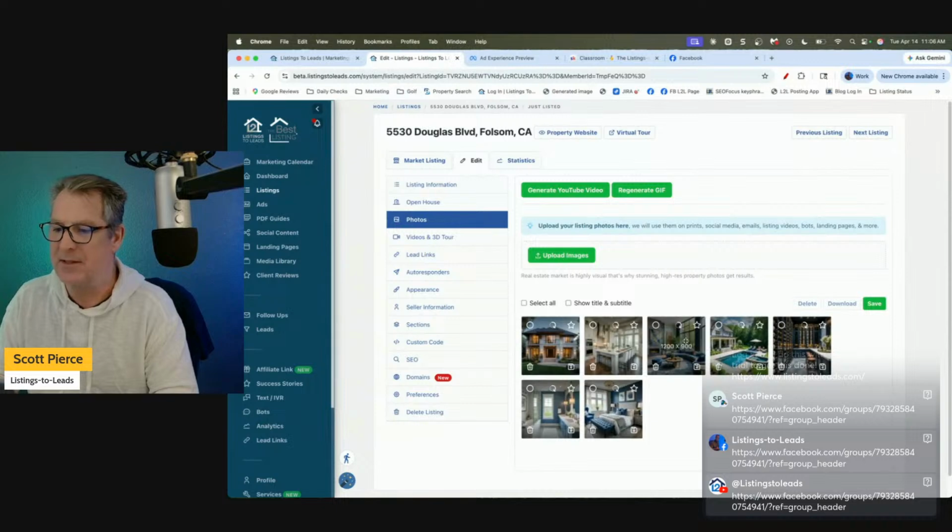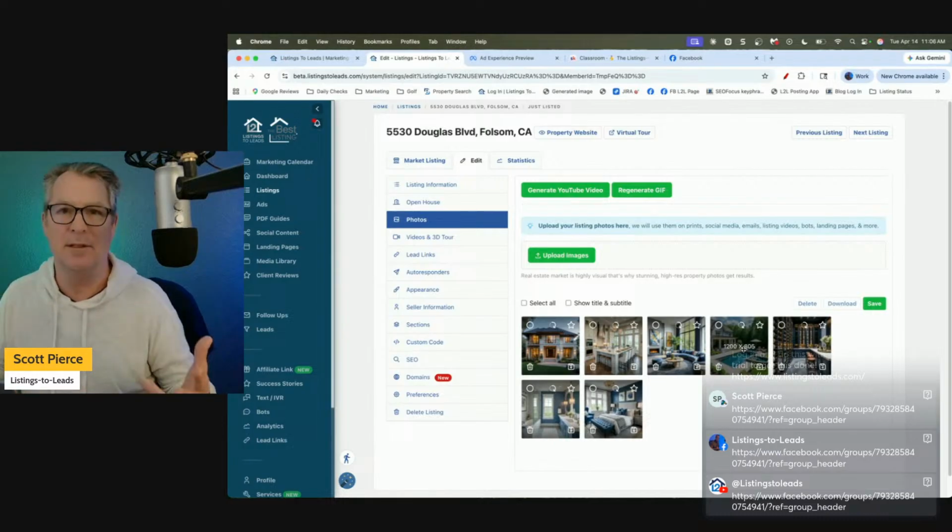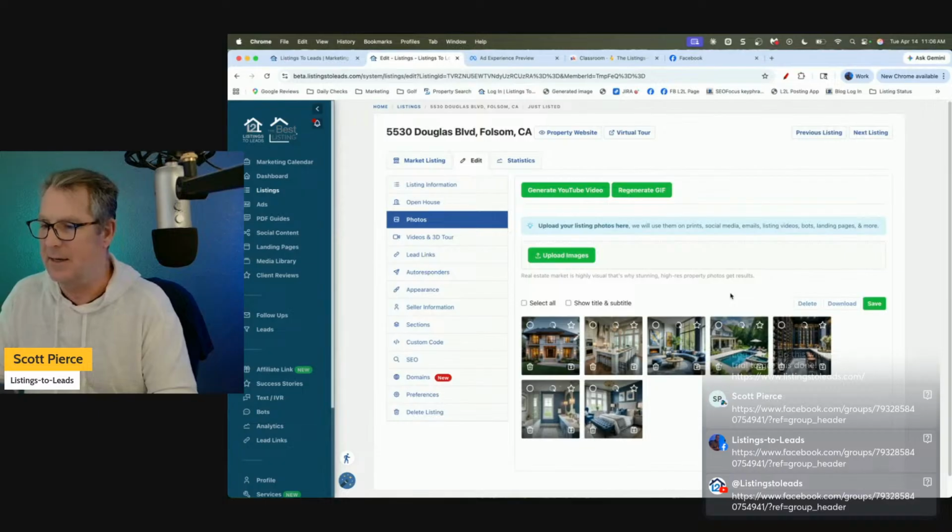Rearrange it so that the first 4 photos are, again, the front, the kitchen, the living area, and then maybe the backyard, outdoor kitchen, primary bedroom, right? Whatever you think would be the best 4th photo. That way, again, everything is going to run beautifully. Everything will be perfectly smooth as you go through this.